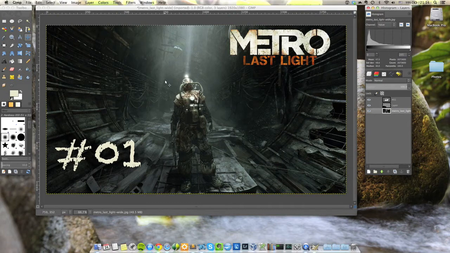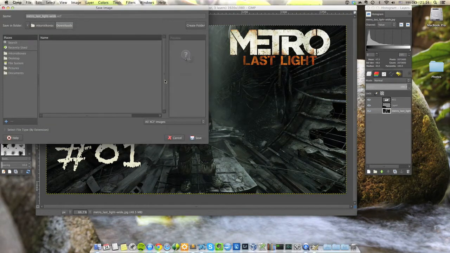So at this point in time, this is ready. I would save it, and I just did a Control S or Command S, depending on if you're on Mac or on a PC. So save your image. By default it saves it in this XCF format, which is a format that preserves all the layers and adjustments and everything else, kind of like a PSD for Photoshop. So let's go ahead and save that.